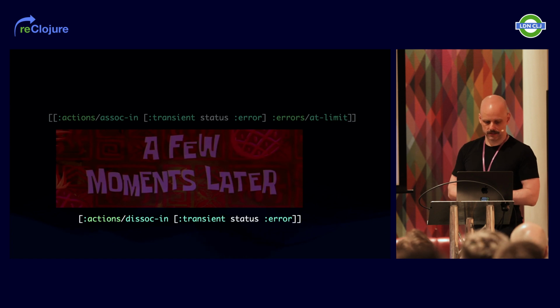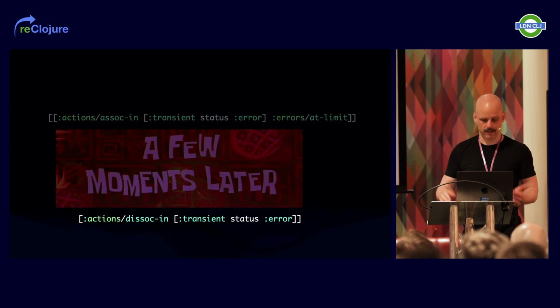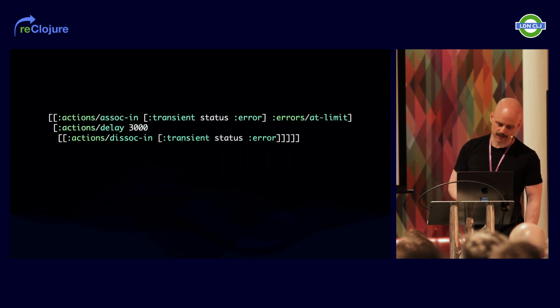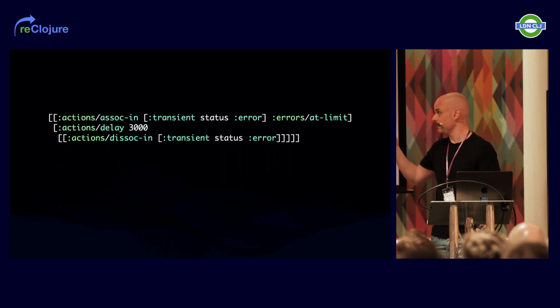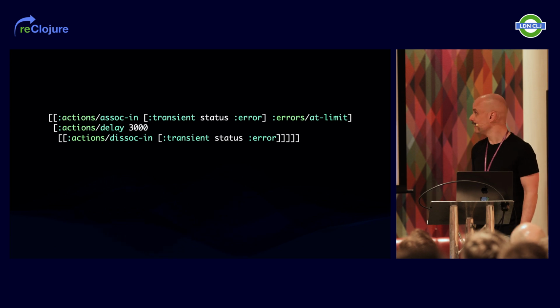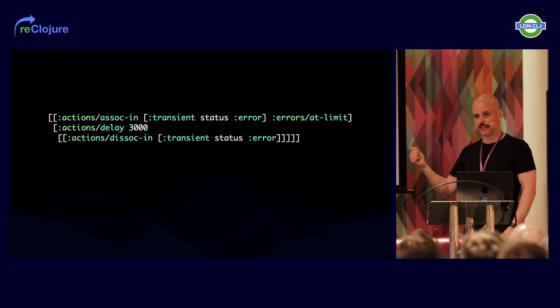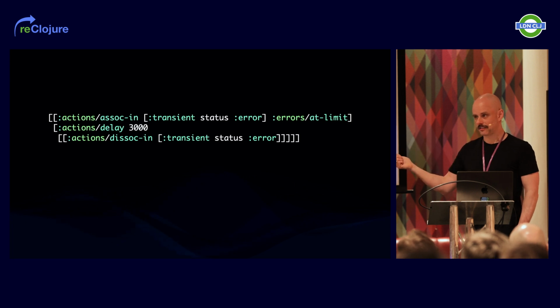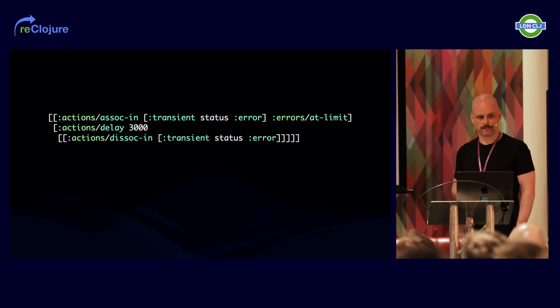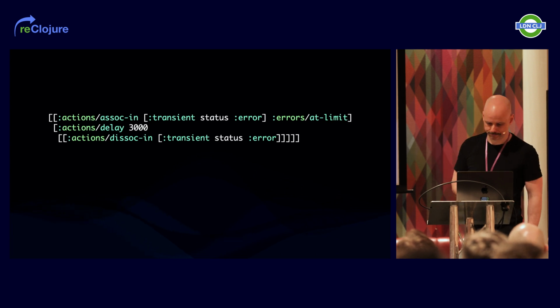So how can we do this with data? Well, we can just translate the text here to data. It doesn't say, it could have been named "a few moments later", would have been more funny, but it says delay instead. So I'm sorry about that missed opportunity. But anyway, put a marker in state, schedule for 3 seconds later to take that marker away again. This will cause 2 renders and a disappearing toast.